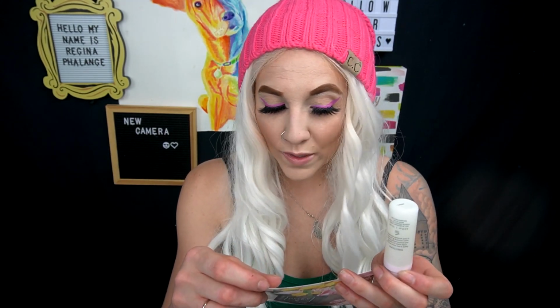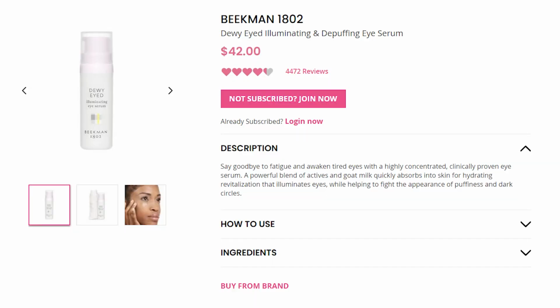So I would say I'm not impressed by the packaging so far, and for an illuminating eye serum, $42 is very inexpensive. So I'm not that impressed with this product. We didn't get a single product in here that was actually like, oh my God, that is so expensive. Everything was basically right around what I expect for the product, but I would say that Dewy Eye Illuminating Cream is usually a little bit more than $42, so I'm interested. So it says, say goodbye to fatigue and awaken tired eyes with a highly concentrated, clinically proven eye serum.